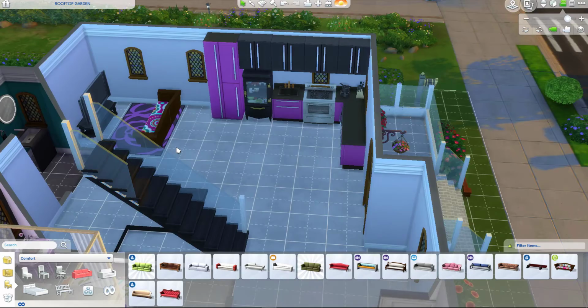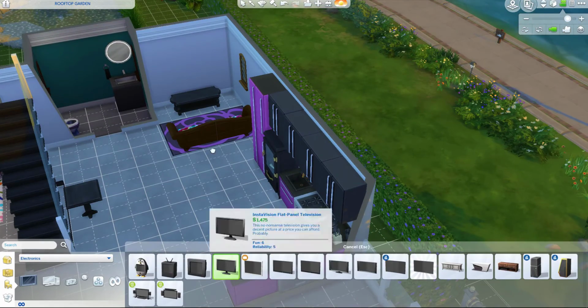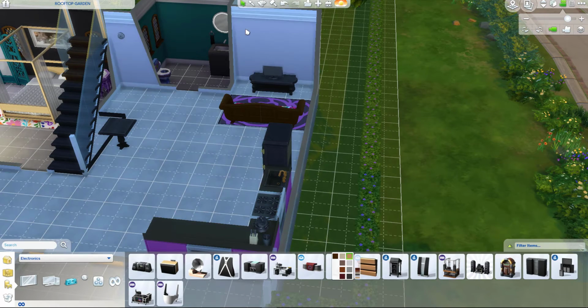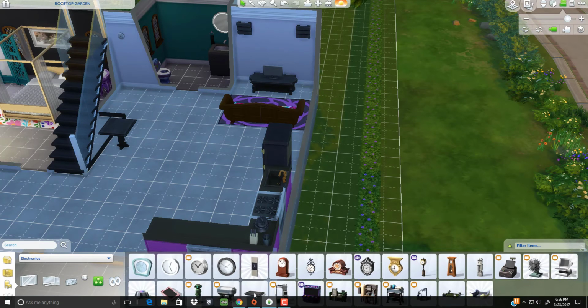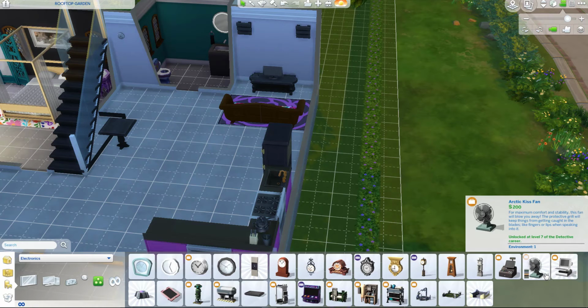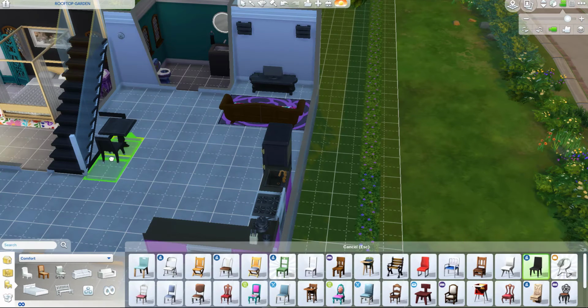I changed that TV, by the way, because it is an obnoxiously big size for that space and that table. So I go with the tinier TV, which still serves its purpose. I add some speakers up there so that she can listen to music, or if she wants her tiny TV to sound louder, then that works too. I know you can't really do that in the game, but it's nice aesthetics.